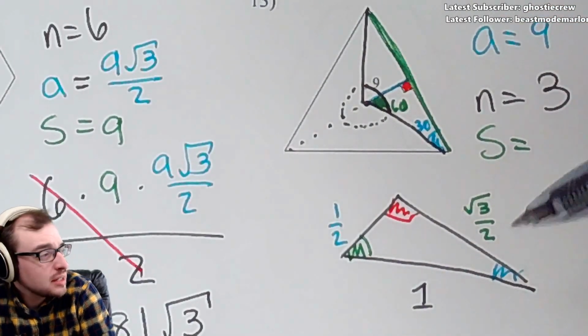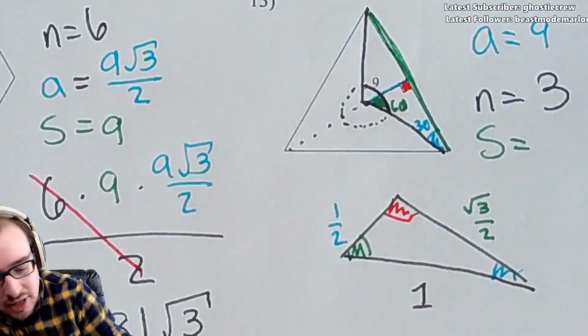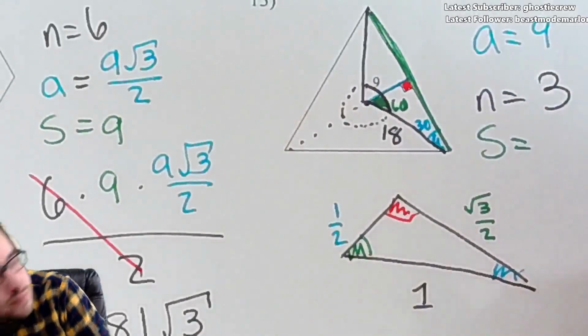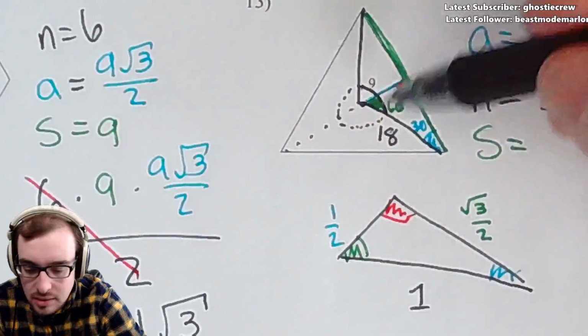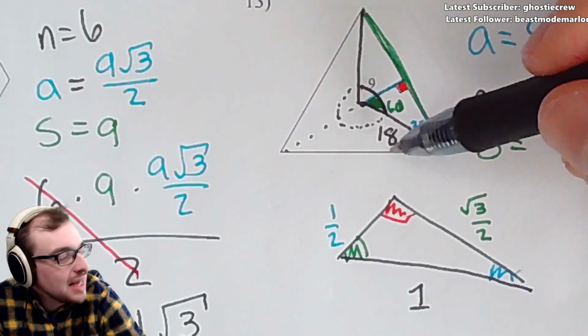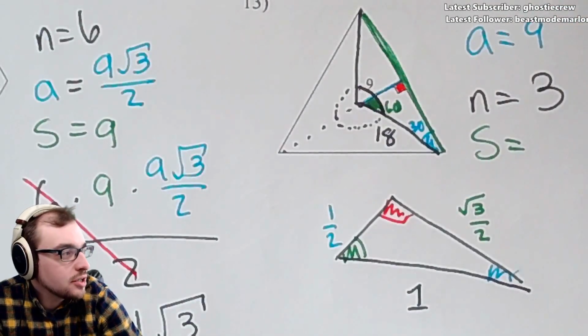Or in other words, we can think like this. This side is always half of the hypotenuse side. So this side right here is 18. This is always half of this. That's the relationship here. So if that's 18, this would be 9. Just like if this is 1, this is a half. They're half of each other.